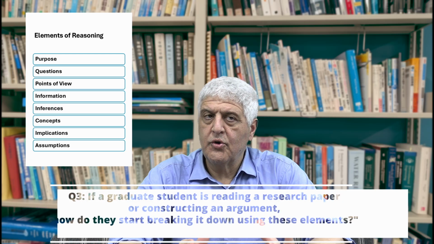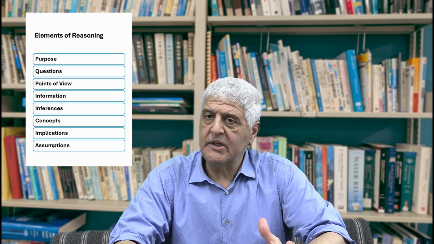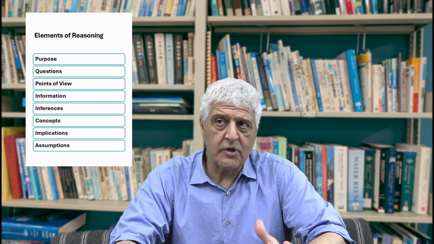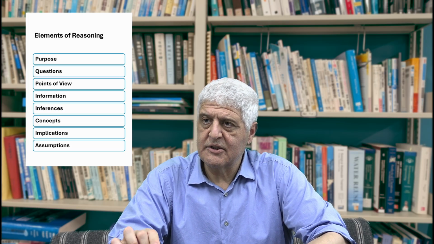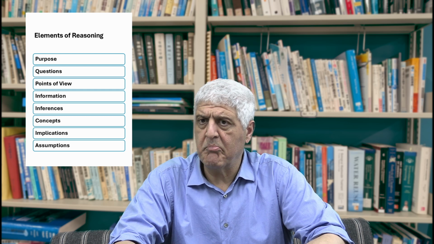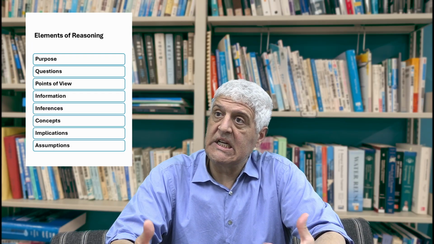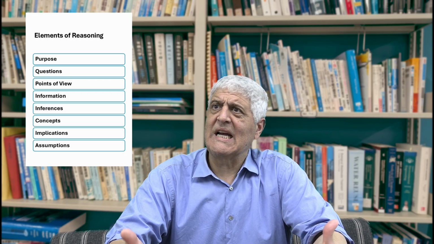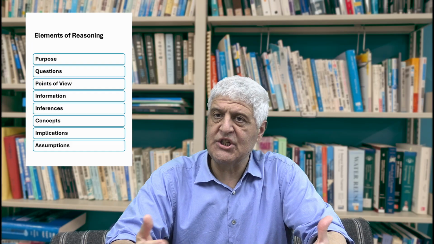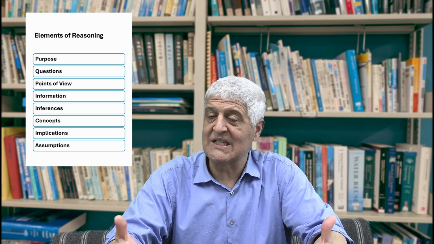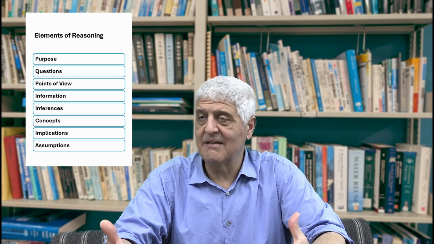One thing you can do when reading a journal article, for example, is to specifically read the abstract, the introduction, and the conclusion, and look for these specific parts. So what is the purpose of this research? Has it been stated somewhere concisely and clearly, or do we have to decide for ourselves what the purpose of the research is? What are the questions, the research question itself, or the questions that are brought up in the journal article?